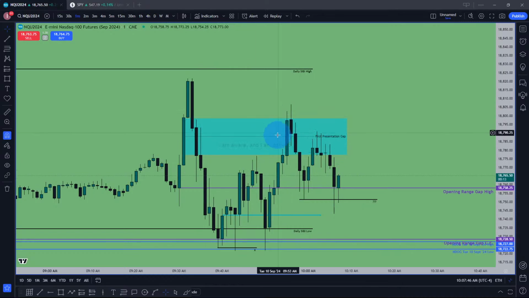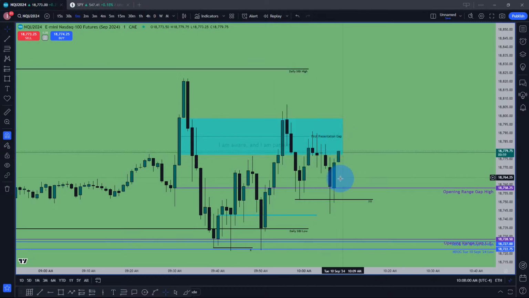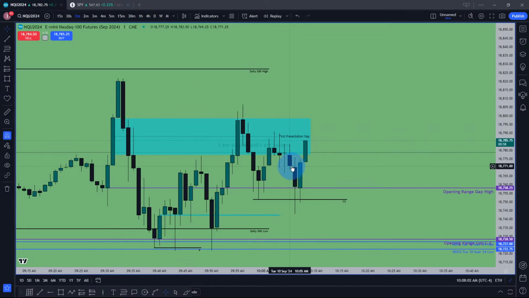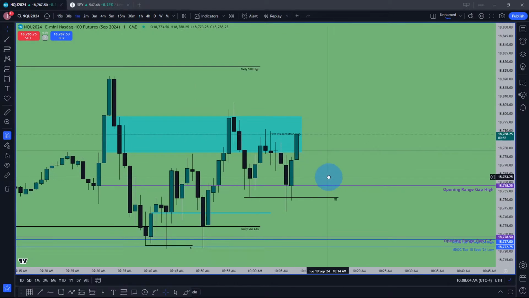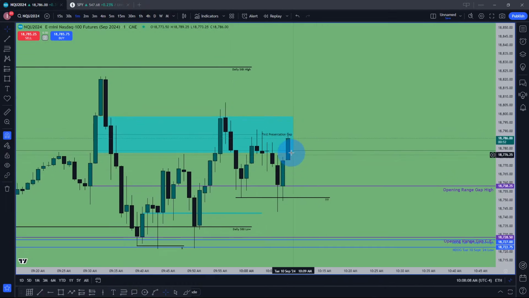It's the same thing that happened here. I was saying if price wants to close above this first presentation inversion and reclaim it, then drawn liquidity will probably be these two equal highs and then this daily CB high. But since we didn't do that, then I don't have drawn liquidity. Now the same thing here. See, price closes above this volume imbalance, and I said that the drawn liquidity might be these highs or this high, and you see now price is pushing higher. And whether it wants to hold this as an inversion or not, I don't care. It doesn't matter to me if it does that or not.